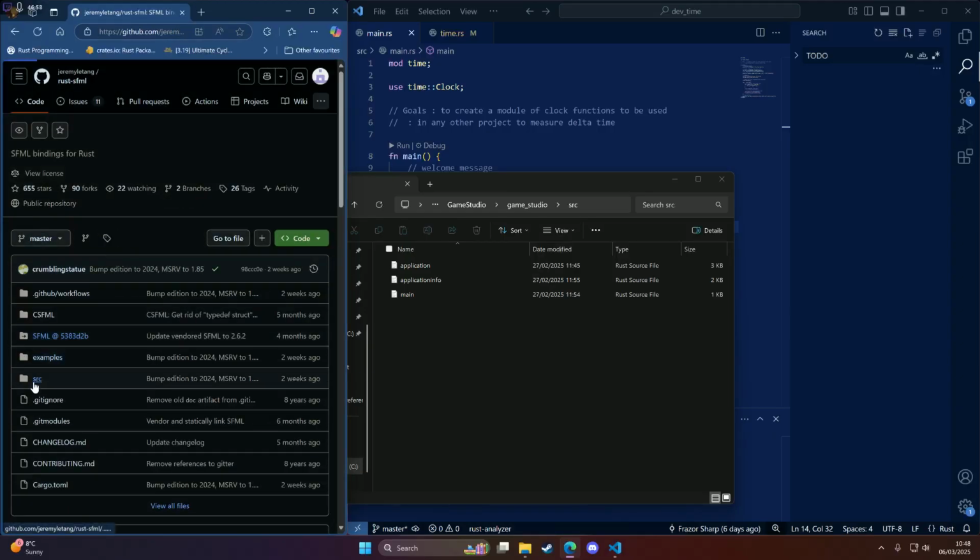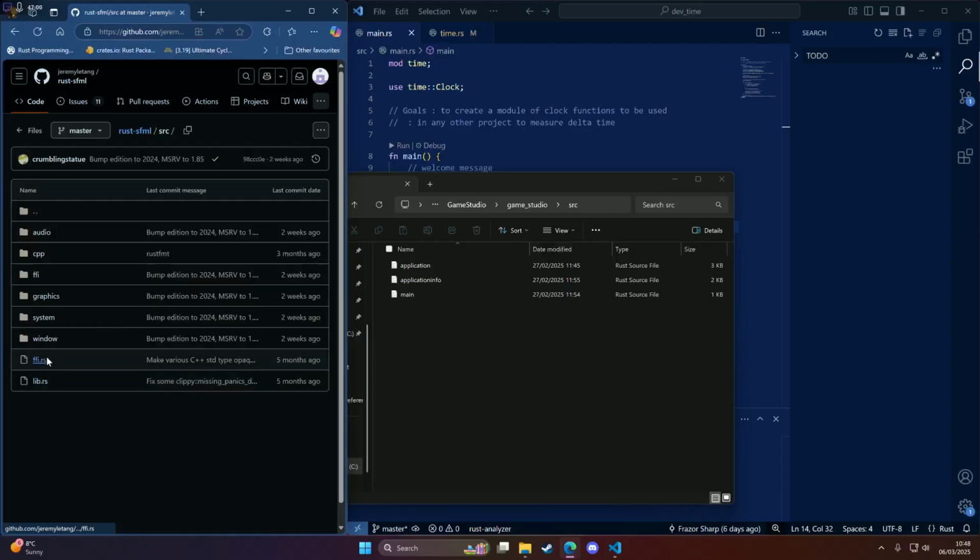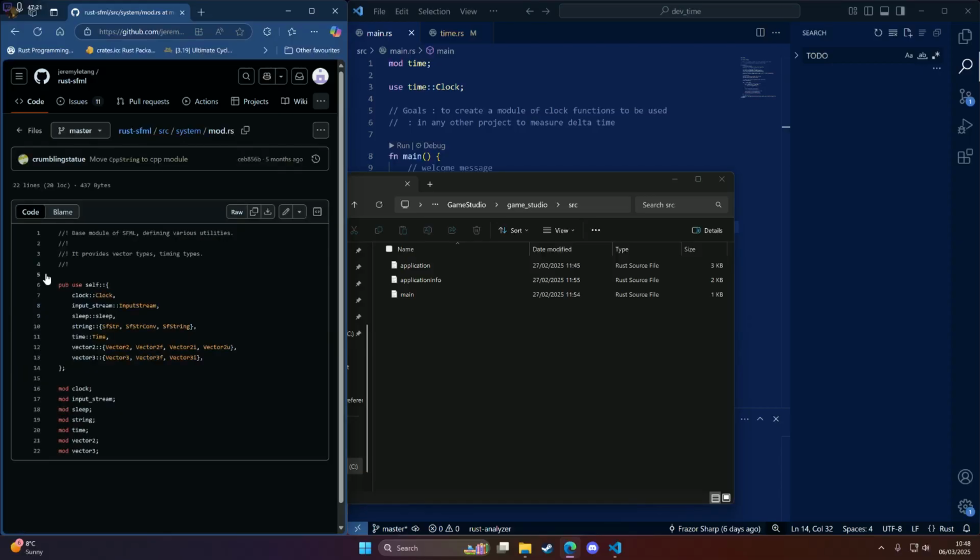So their source code: Windows, System, Graphics, FFI, CPP, Audio, Window. Okay, if we have a look in System, we have a mod.rs.